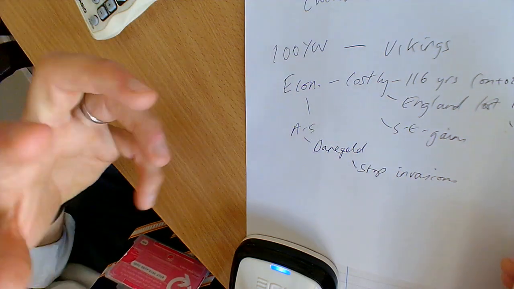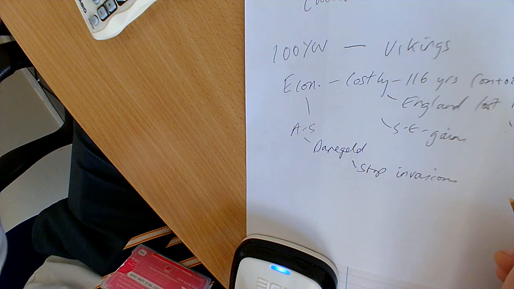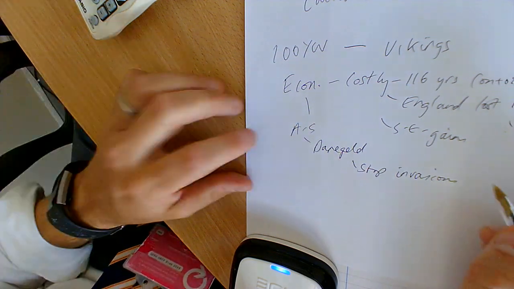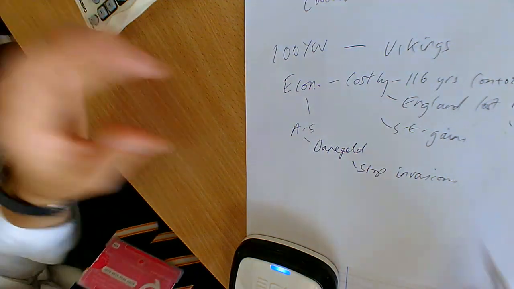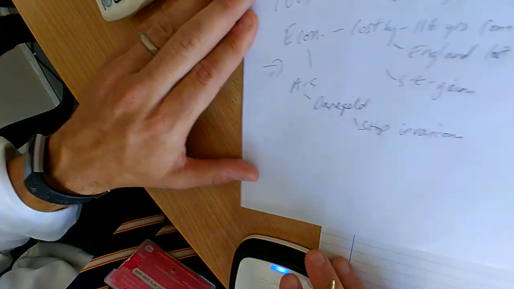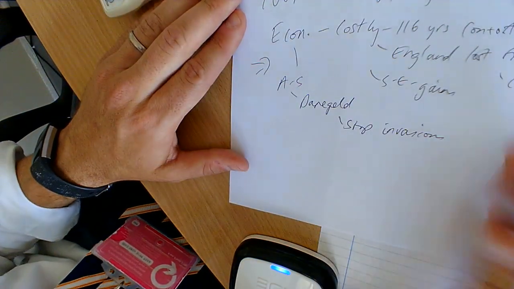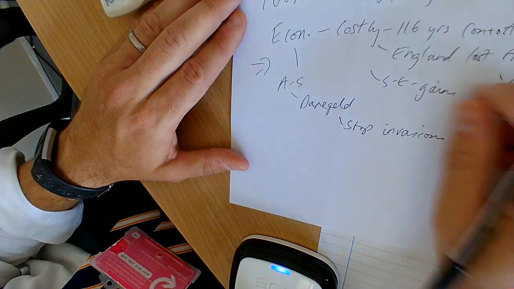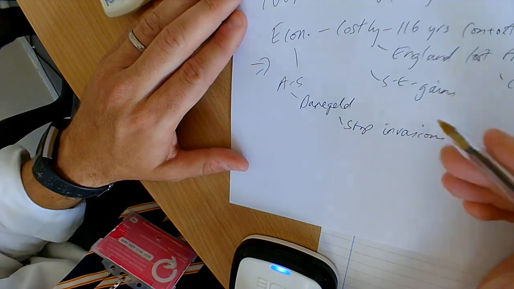So it was very expensive for the ruling monarch there. So there you go, I found some similarities. That's one thing I'm definitely going to talk about. In an ideal world, I'd like to talk about something else if I could. If you just did that and did it well, you're definitely going to get half marks. But can I talk about something else?